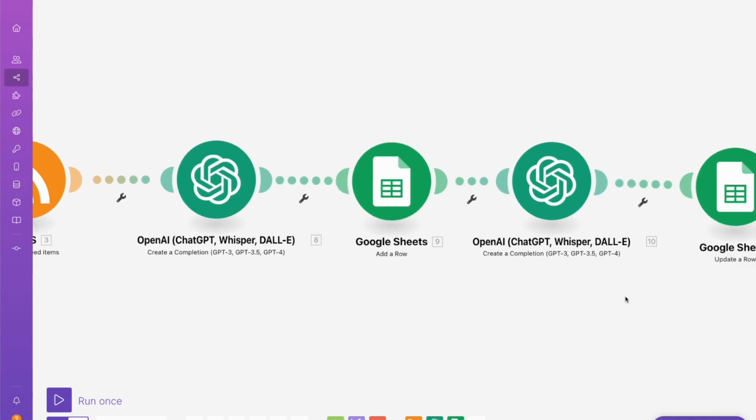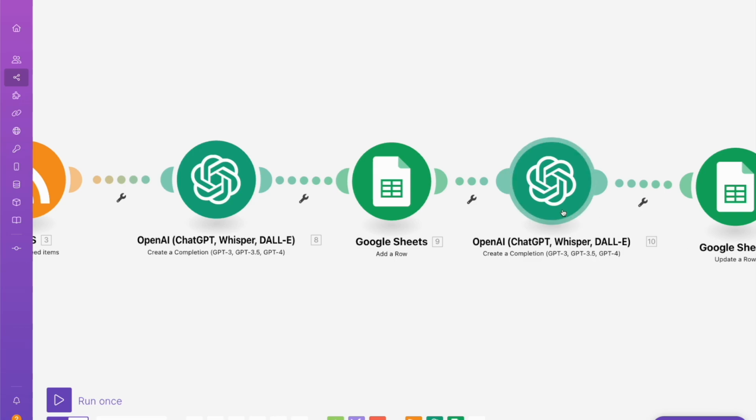Now we are getting the summary, right? The RSS feed is there. We are getting all the various items from there and we are getting a summary. So now we are getting a feed of content that is curated because we have entered the right search words in Google Alerts, and then we are summarizing it because we don't want to open and read it. Very simple, right? We are lazy. So what is the next step?